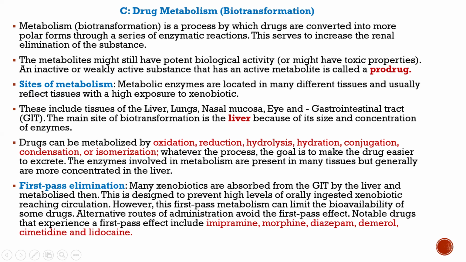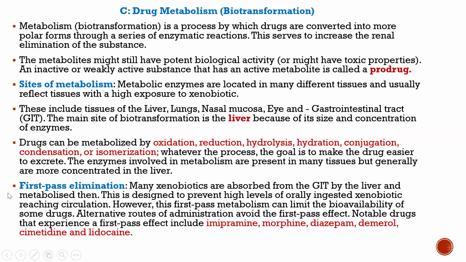All right. So drugs can be metabolized in different ways or in different reactions. The case may be you have oxidation, reduction, hydrolysis, hydration, conjugation, condensation, or isomerization. Whatever the process, the goal of metabolism is to make the drug easier to excrete. The enzymes involved in metabolism are present in many tissues, but generally they are more concentrated in the liver, just like what I've explained above.